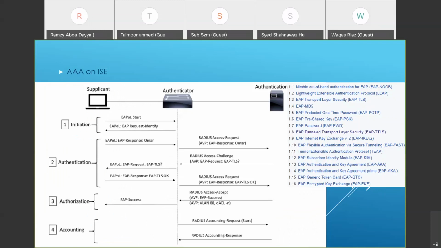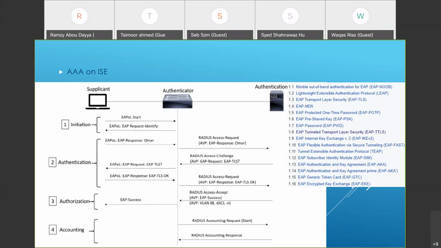As the title advertised, we're going to be talking about AAA briefly. So AAA is actually authentication, authorization, and accounting. As I said, by default, I'm a user. I plug myself into the switch. I'm going to have the traditional networking flow. There is nothing related to authentication, user passwords, nothing. AAA introduces these security concepts where I, as a user, need to authenticate before I can access the network.